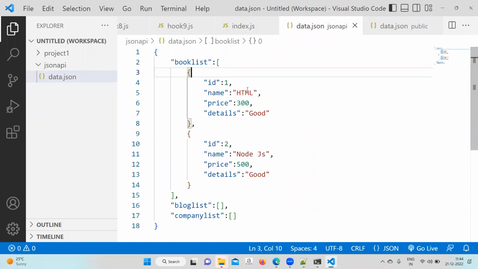Now the server is ready with the 2 records. Book list having 2 values, ID 1 something, ID 2 something. We need to get it in the page and display.